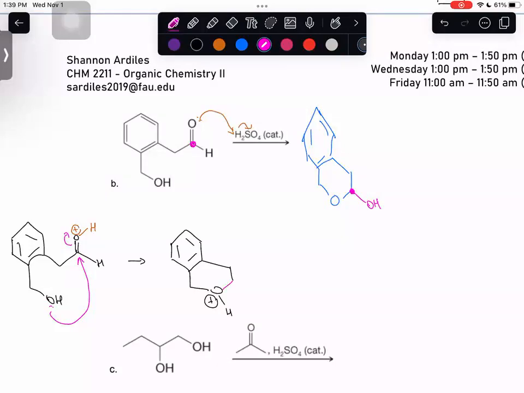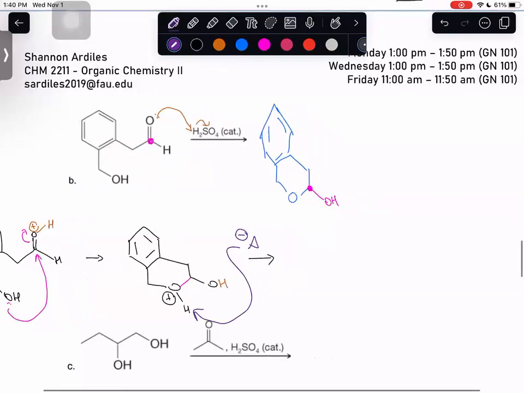Right, you said that the conjugate base picks up that proton. Let me just move it together. So far, we good? Okay, it seems like yes. So now your conjugate base comes back. Let's just do an A minus. It takes it away, and that's how you end up with the little guy in here.